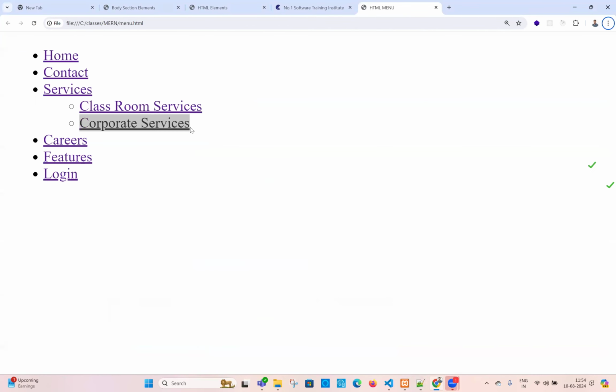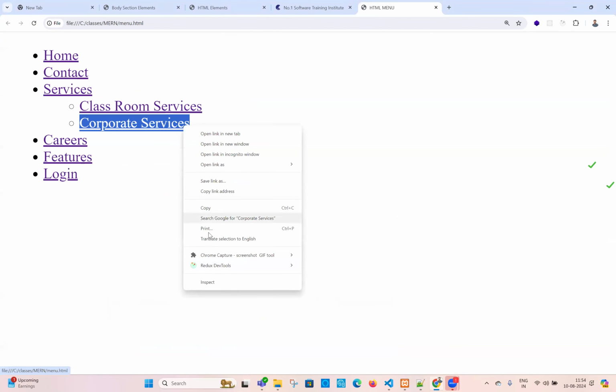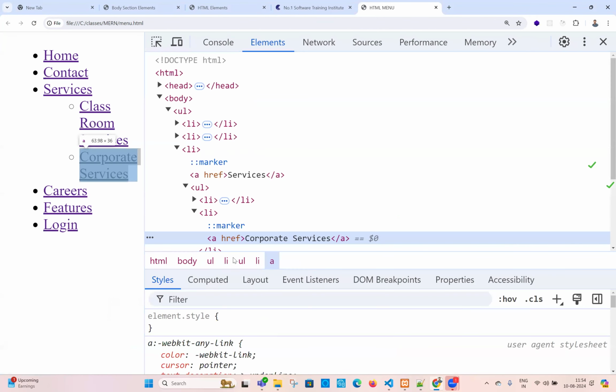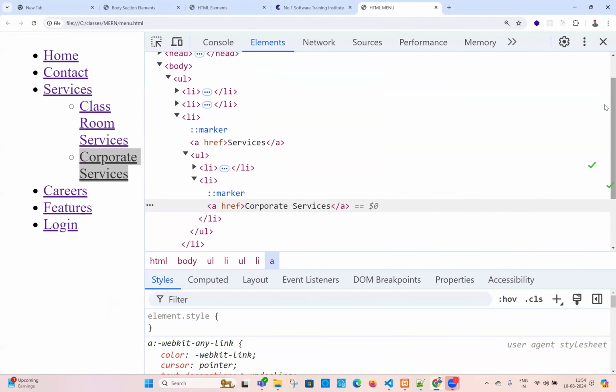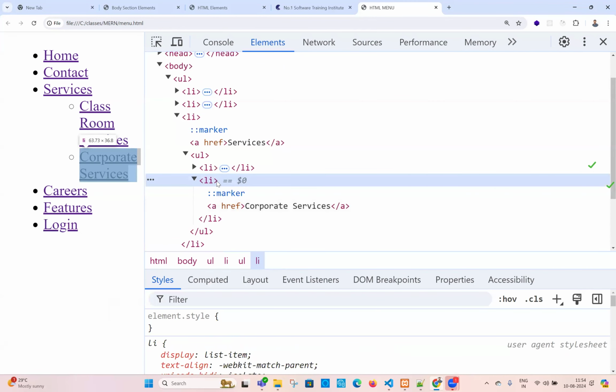But in the output, you see how the browser will treat it. Right click, inspect, watch the console. Here you see, you typed these corporate services with capital LI and a capital anchor tag, but you see what the browser is considering. Even though you write in capital letters, the browser converts them into lowercase letters only. Who does this job? Every browser has an inbuilt software called an interpreter. That interpreter will take care.